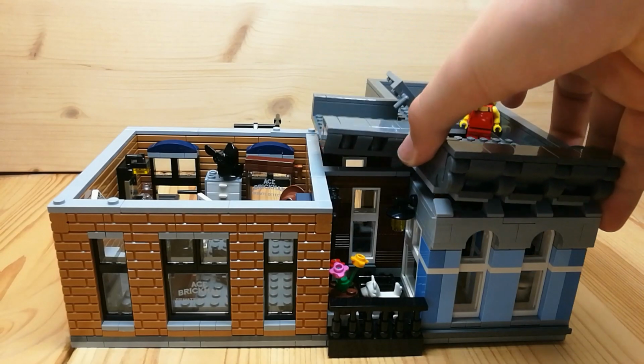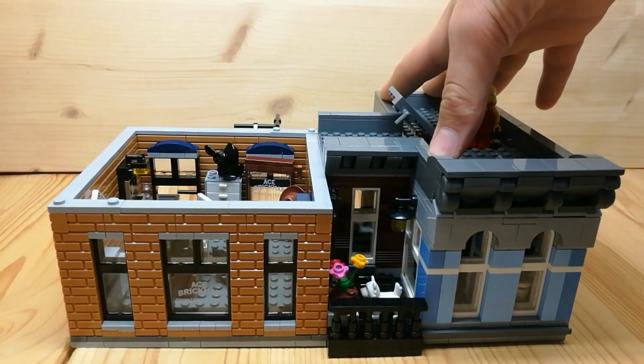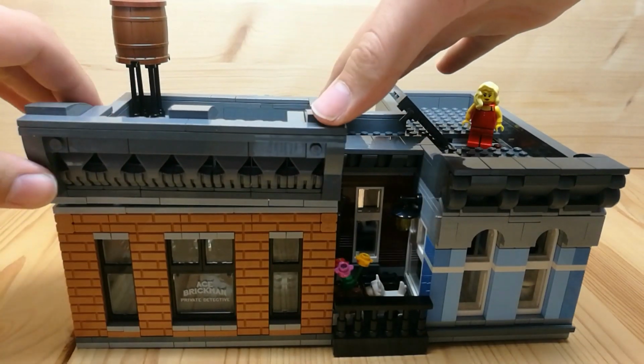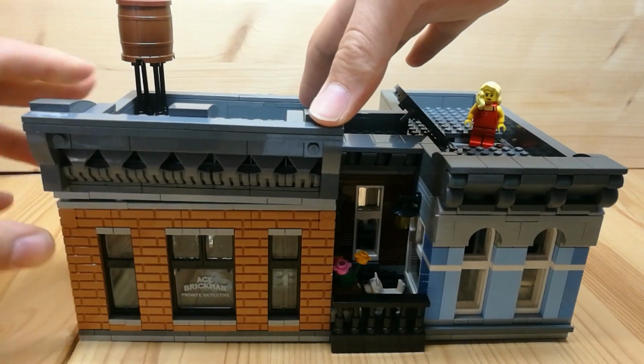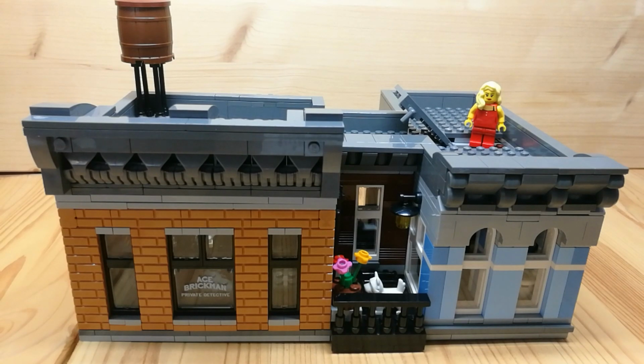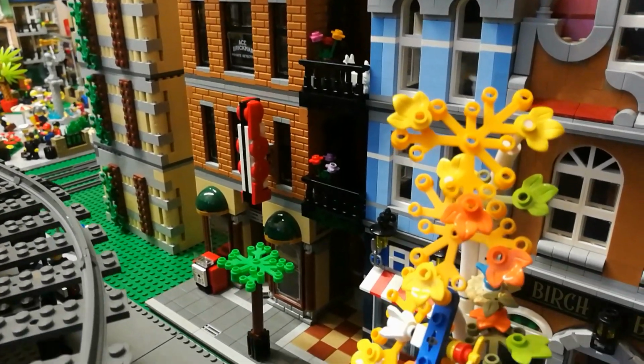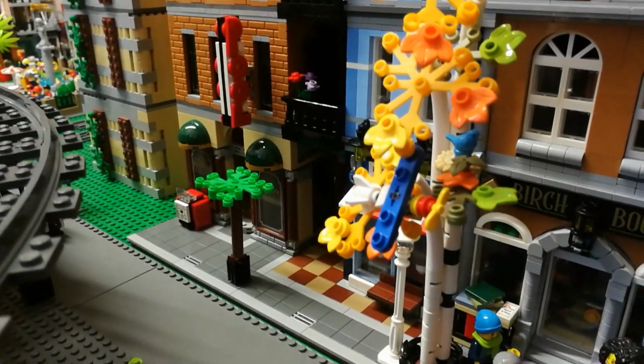So that is that. Let's put this new modified best version of the detective's office ever into the city, and then we're going to have a final look at it. So that's how the new detective's office looks located in the city.